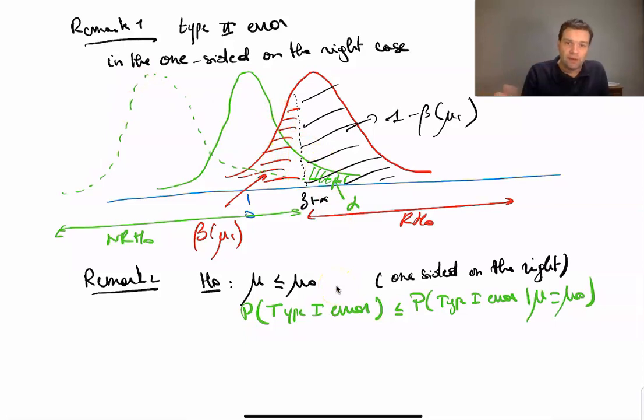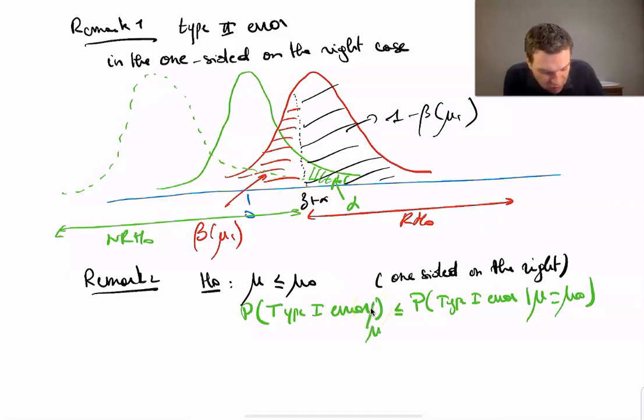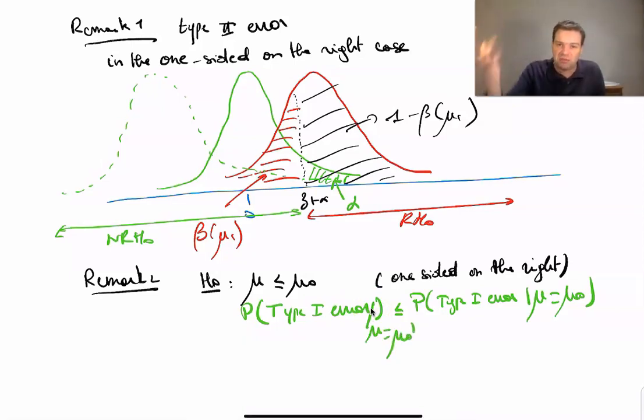We can show it. I'm not going to do it, it's tedious, as I said. There's the probability of type 1 error, in this case the probability of type 1 error for the dotted line. For any mu, I could write here conditionally on mu equals mu naught prime, but I don't know what mu naught prime is.